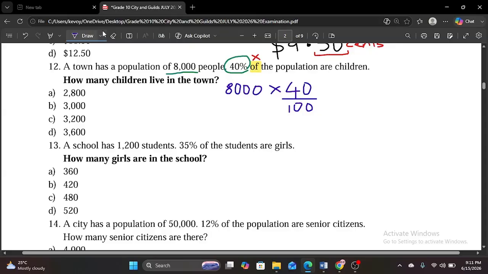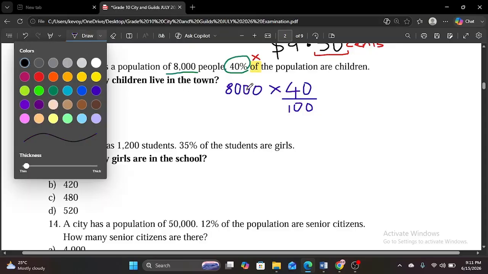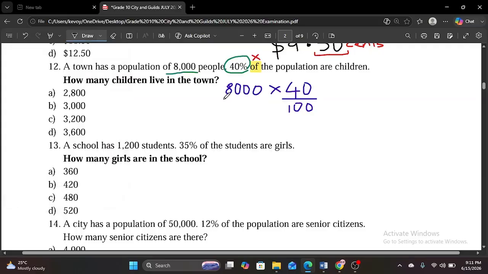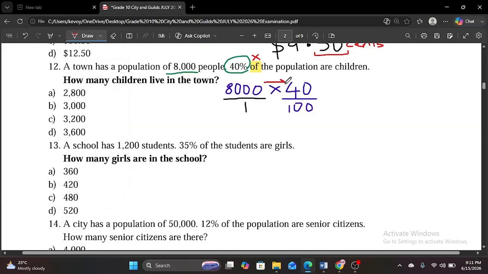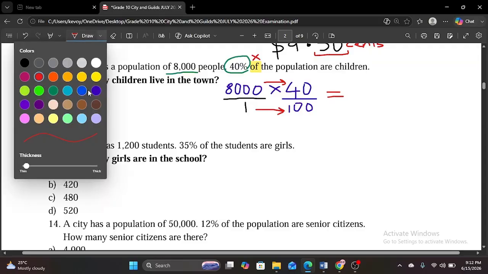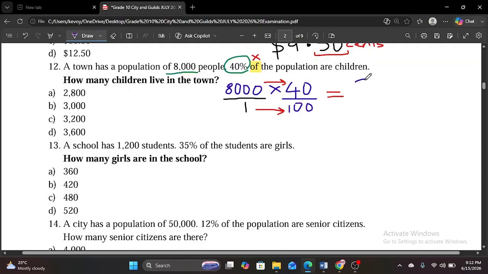All right. So first thing first, if I see a whole number multiplying a fraction, I put the whole number over 1 so we can have two fractions. And afterwards, I know that once I have two fractions, I can multiply numerator times numerator and denominator times denominator. So that's going to be equal to 40 times 8,000. So 4 times 8 should be giving you 32. And you will put your zeros beside that. So that's going to be 32.